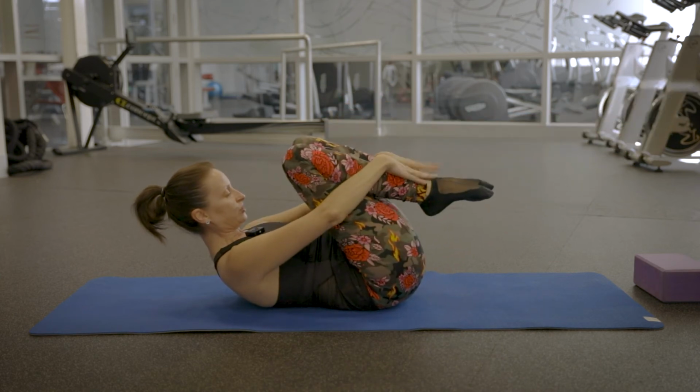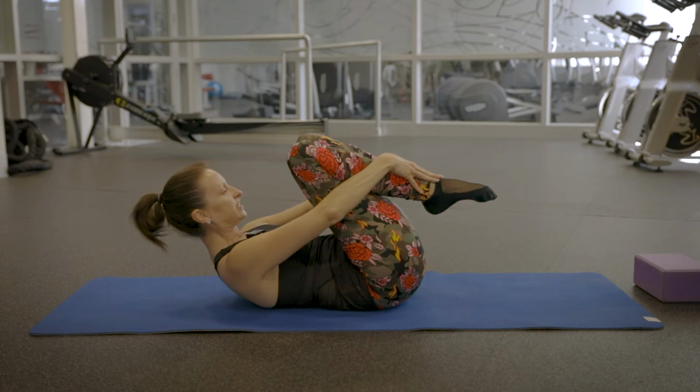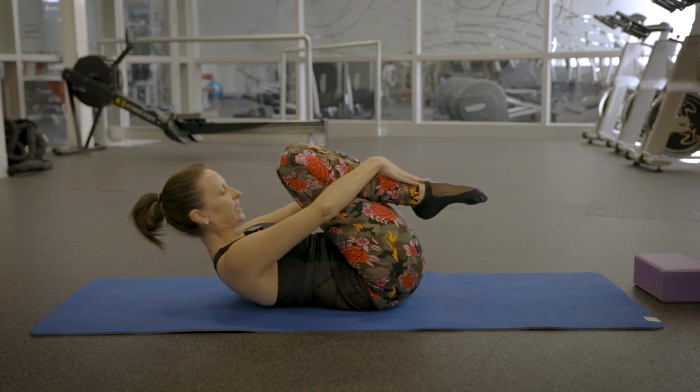Bring both knees into your chest, hands go down to the bottom of your shins. Double arm and leg stretch comes next. This time we're going to extend both our arms and legs away from each other, squeezing our legs together. Exhale as you reach them nice and long, and inhale as you return the knees back in.